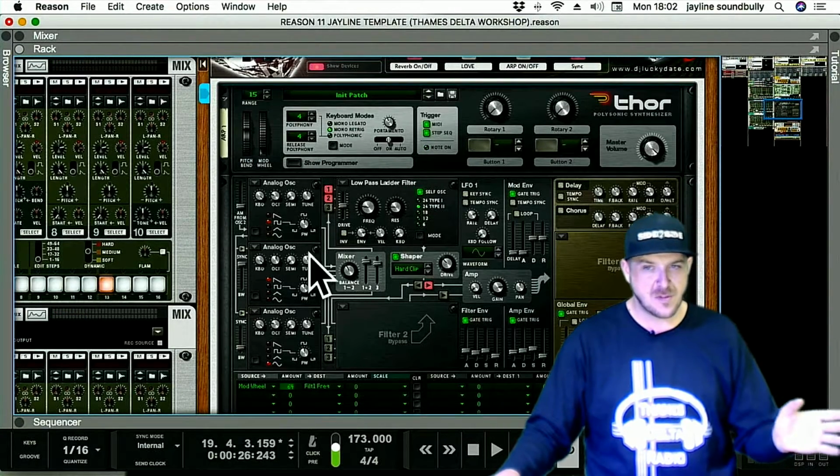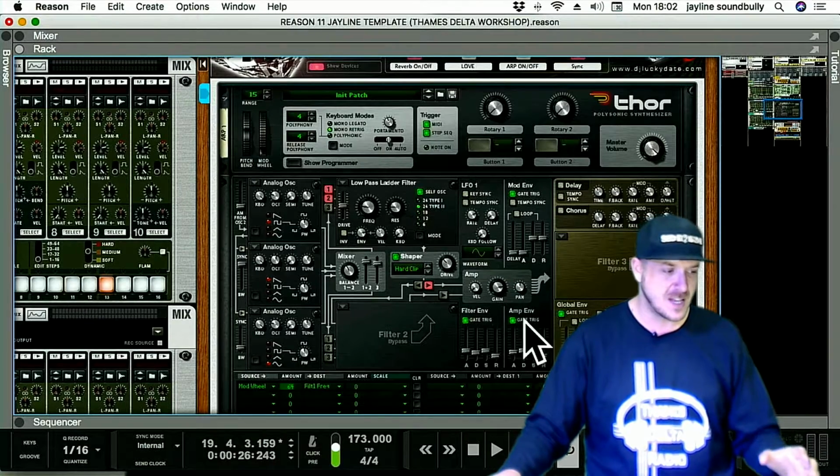Just a little bit of movement with a few different things, you can make so many different sounds.